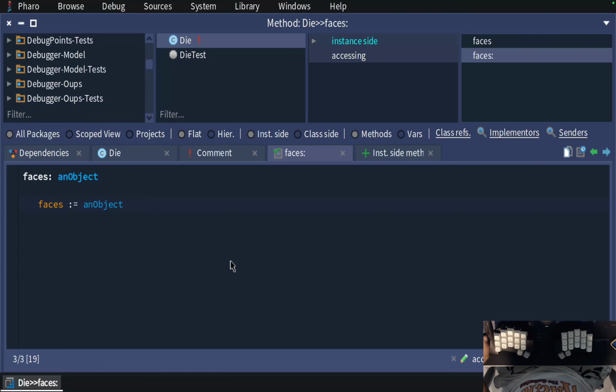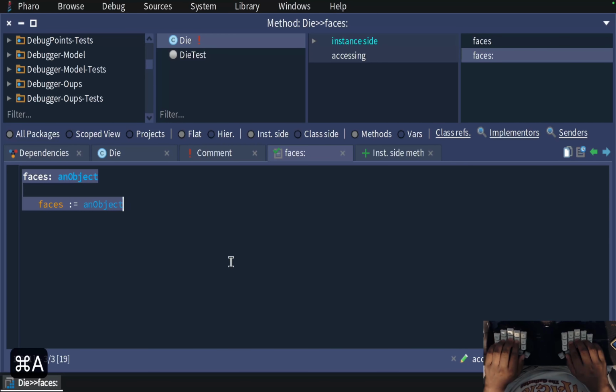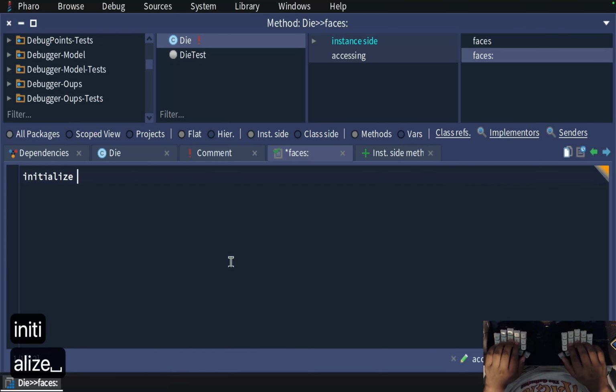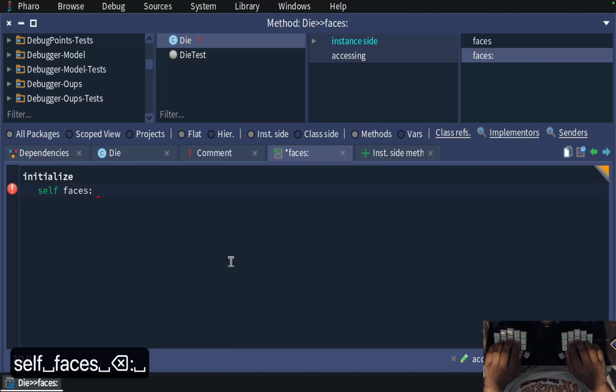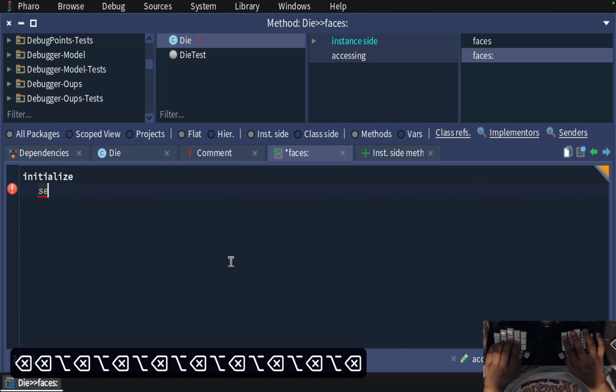And now what I want to do is I want the initialize method. And initialize method is basically the equivalent of constructors in any other languages. So what I want to do when I initialize is self faces, or maybe just faces actually.